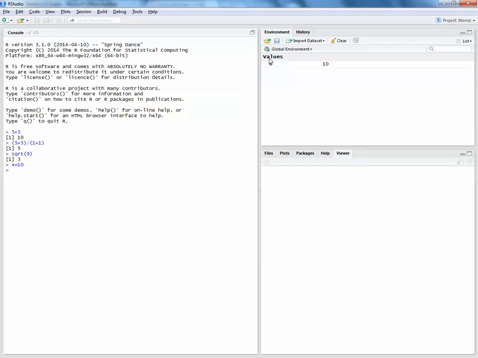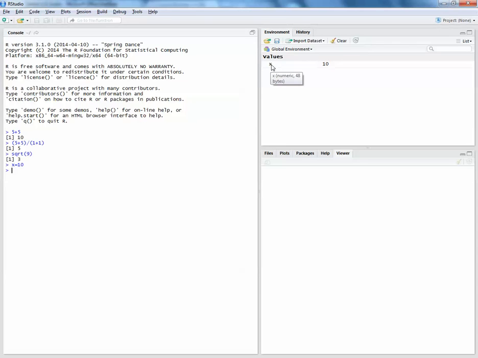So it says values, right? This is a value, a single numerical value, and it says x. If I put my cursor over x, you get that little drop down, and it says x is numeric, and it takes up 48 bytes on your computer. Nothing we need to worry about. It's important that it's stored as a numerical value.